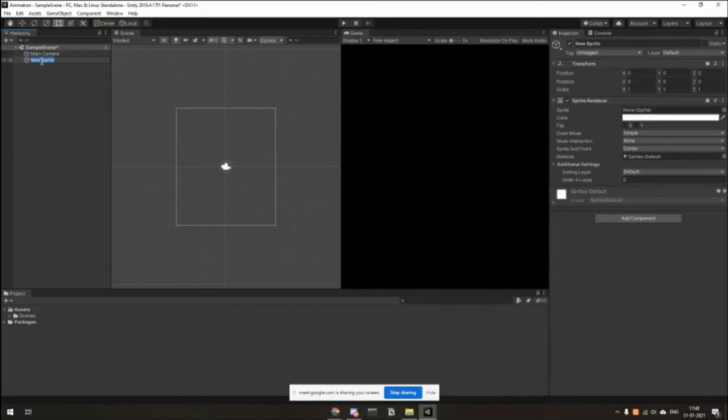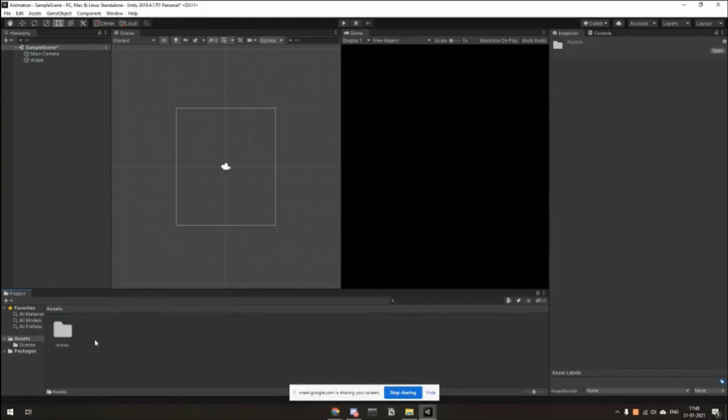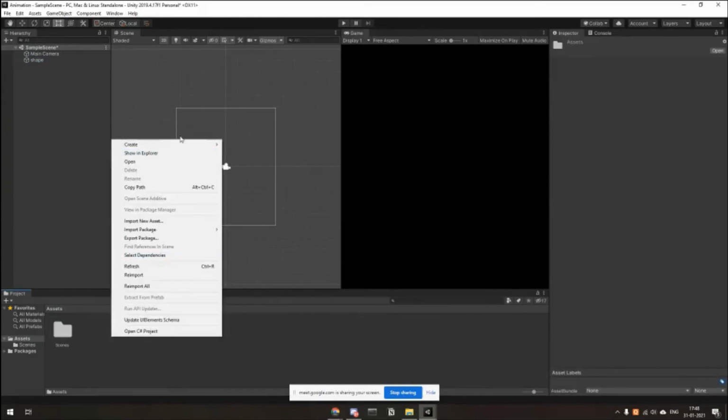Let's say we'll call it shape. But the object is not visible on the screen. So how do I make it visible? Change the color. The color is white. What do you want me to change it to? All right. Sprites are basically like a frame. You need to give a photo or something to the frame for it to display. I'm not sure, is this readable, the menu that just showed up?